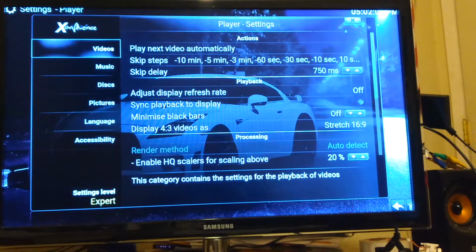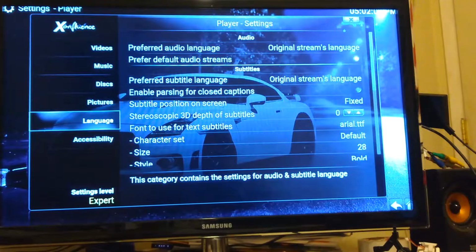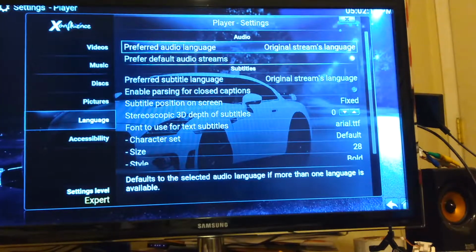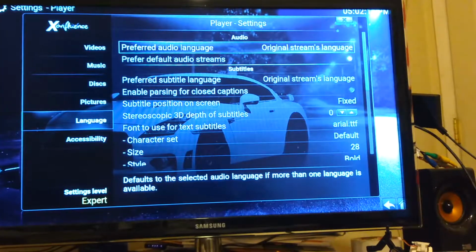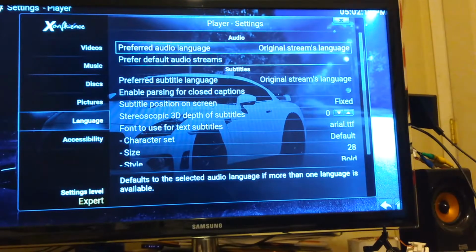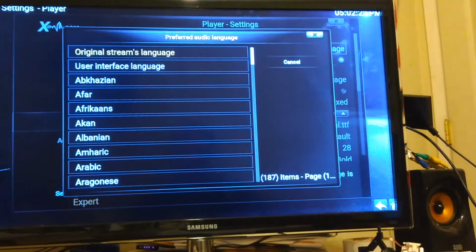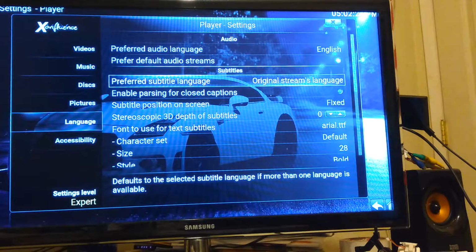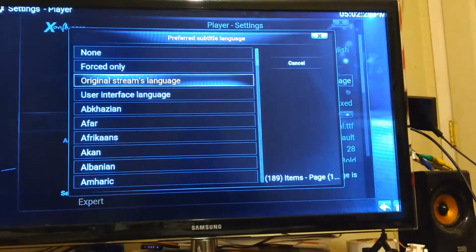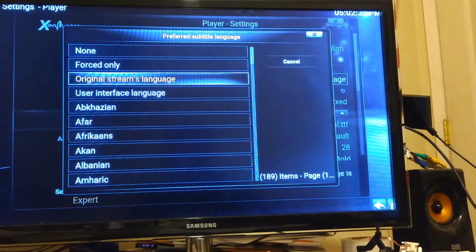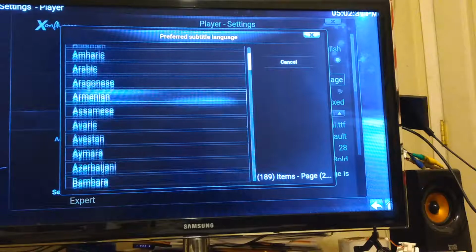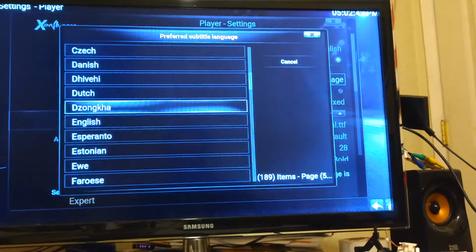Now you're going to go left and hit up twice, and you should be on language. Scroll right. If your preferred audio language is Punjabi or Spanish, you can change that. I like to change mine to English, so just find English and select it. Same thing with subtitles. I like subtitles. You don't have to do this, but if you do decide sometime in the future that you want it, you will want to change this anyway for when you do use it. Same thing, find English or the language that you speak.